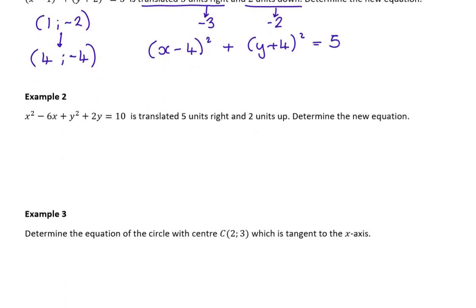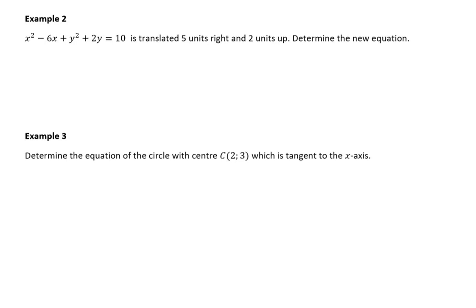Okay, now if we try another one, the only reason why it's more difficult is that you have to complete the square. Now we've gotten so good at this. So this is x minus 3, from that over there. But that means on the other side, I'm going to have to add 9. So this is plus, and this is going to equal the 10 that was originally there. Now this part here must have come from y plus 1 squared, but now I've added 1 to both sides.